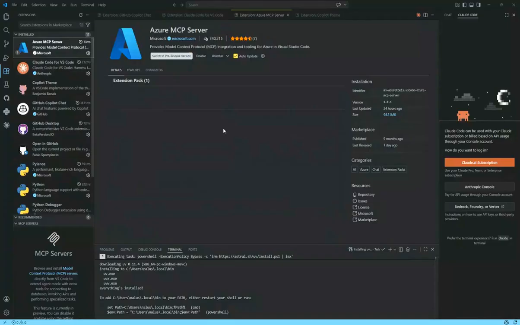Some extensions might require additional setup, like logging into your GitHub account for Copilot, so keep an eye out for any prompts. You can manage and configure the settings of your extensions by clicking on the gear icon next to the extension in the marketplace. This is a great way to customize how the AI assists you, ensuring it fits your coding style.